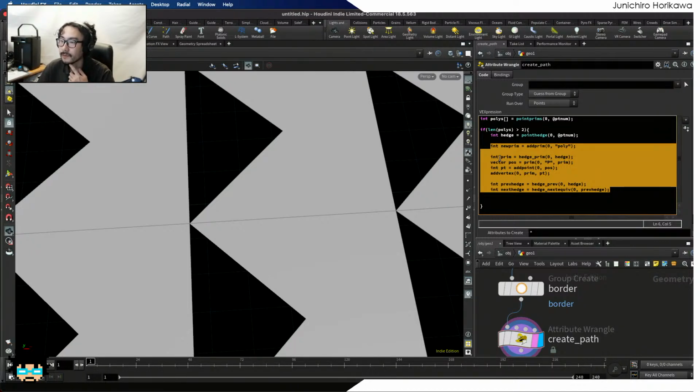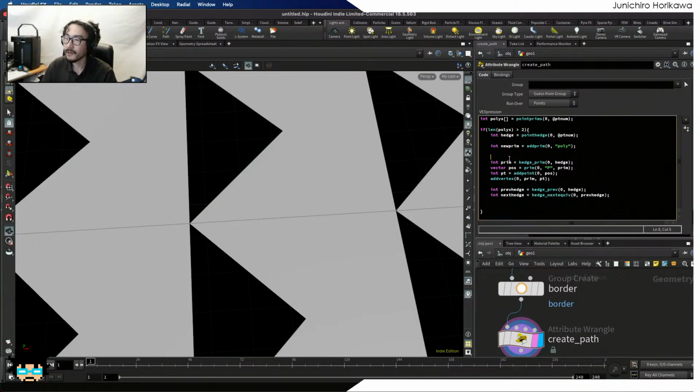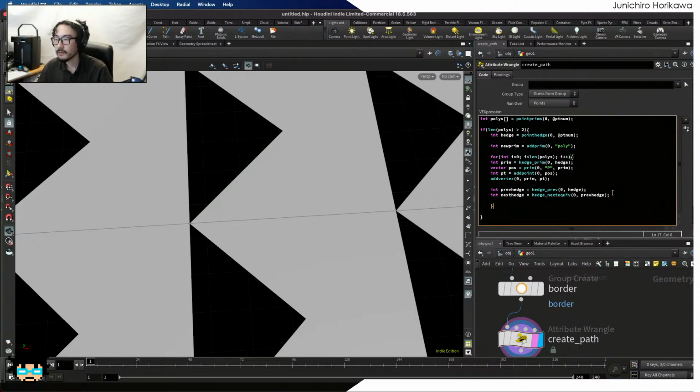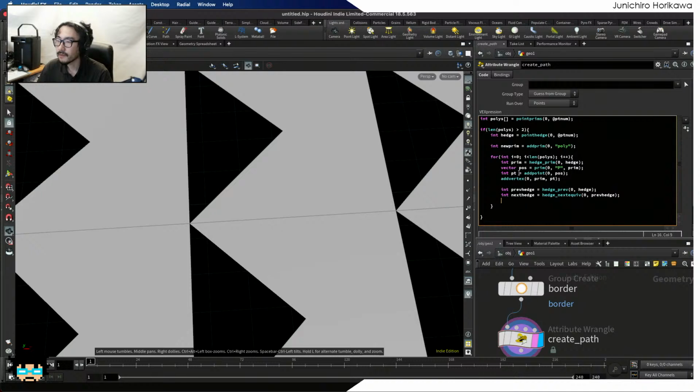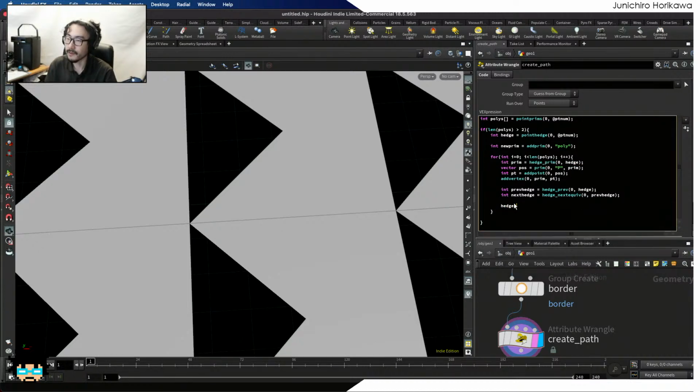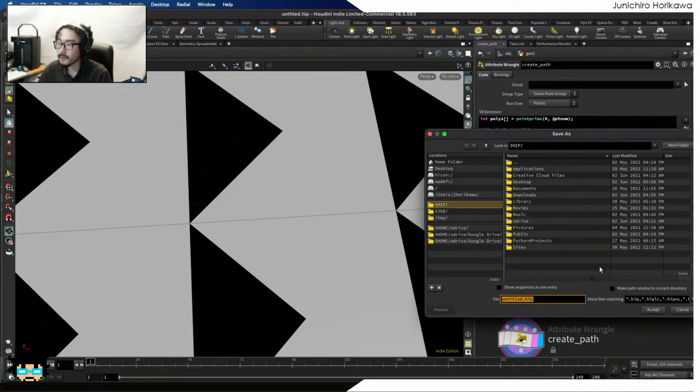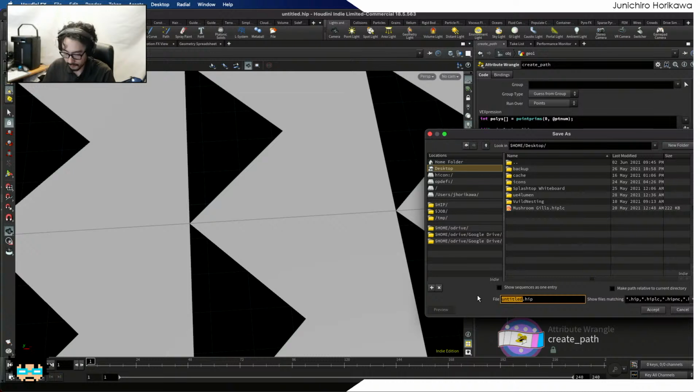So let's also create the for loop somewhere after I have created the new primitive. So for int i until the number of neighbor primitives, 0, lengths of polys. Okay, like this. And since I am referring to this half edge in the first line of the loop, I have to update this half edge at the end of the loop by using this next edge that I have found as the next half edge. Okay, now let me just save this somewhere so that I don't lose the process.